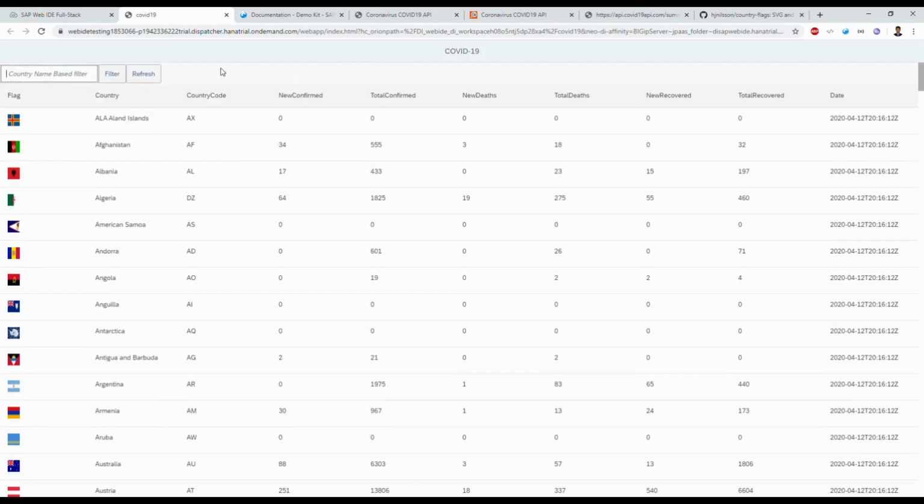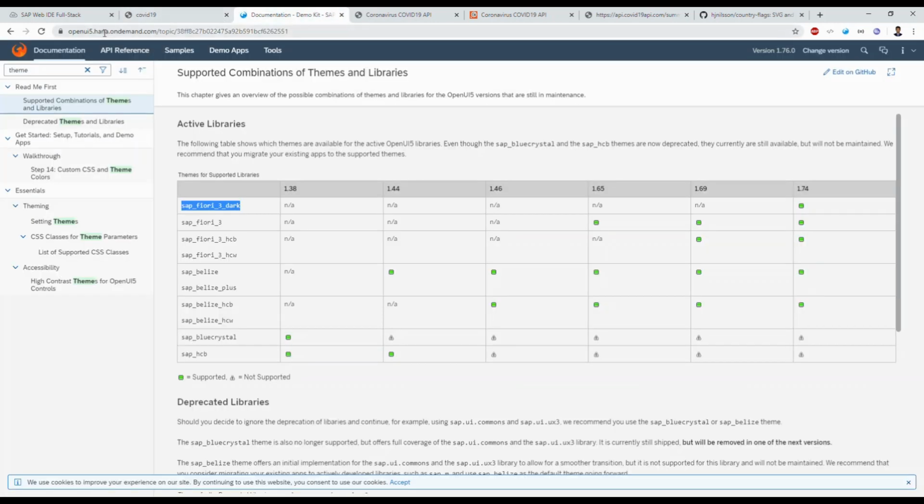Okay, we changed the theme, and we are using OpenUI5, right?